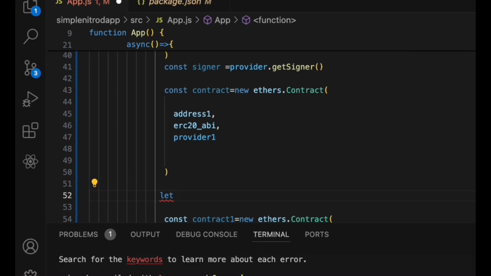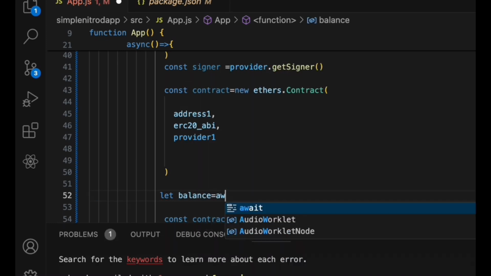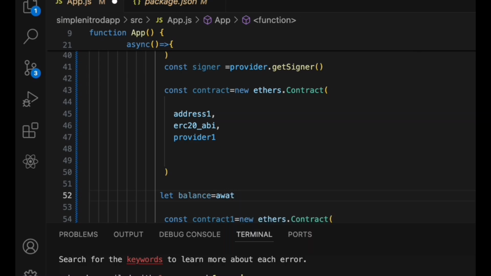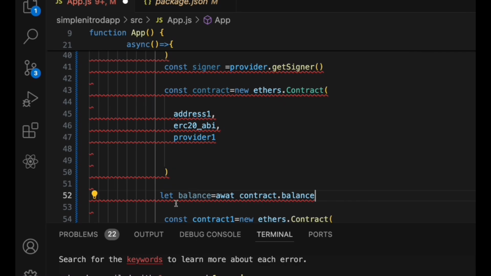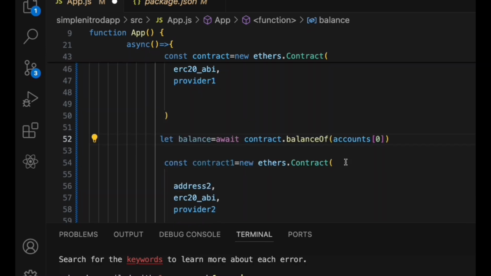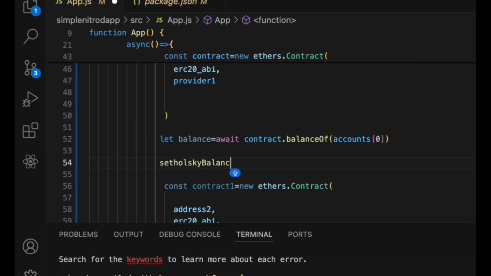So next what we have to do is fetch the balance. So for fetching the balance, let me write let balance is equal to await contract dot balanceOf. So right now we are calling the function of this EFTD token. So contract dot balanceOf, then we have to pass accounts over here. Great. We have to set the Holesky balance.